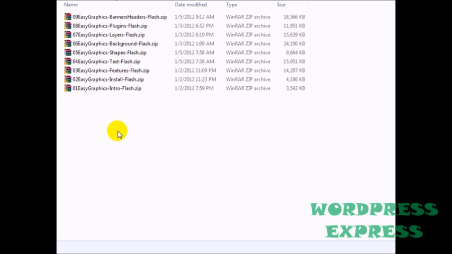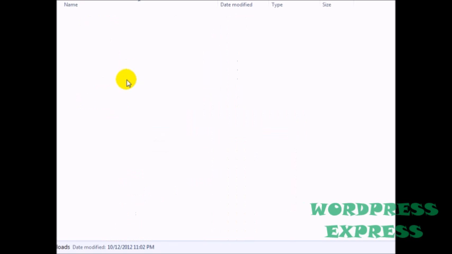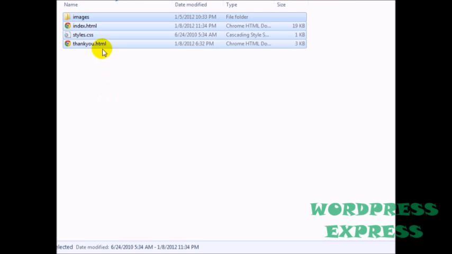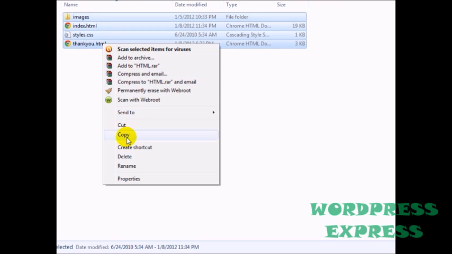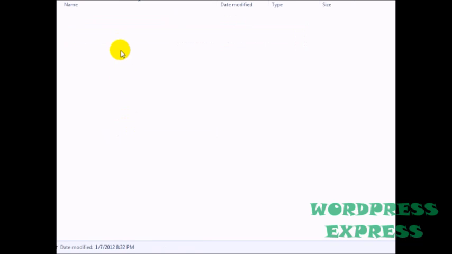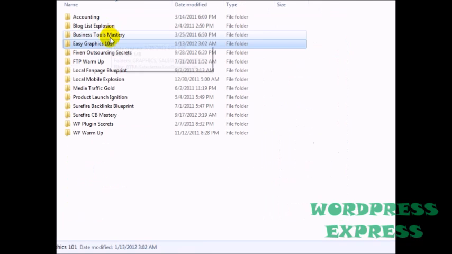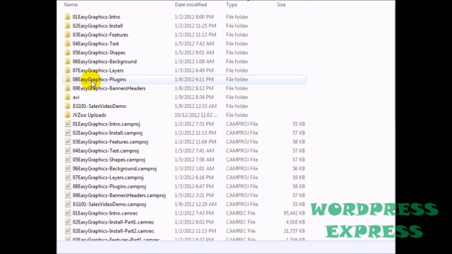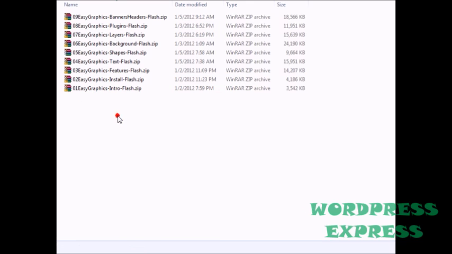Now I want to access my thank you page and my sales page, and they're located here. So I'm going to highlight these and copy these, and then I'm going to go back to that folder that we just created and paste them here.